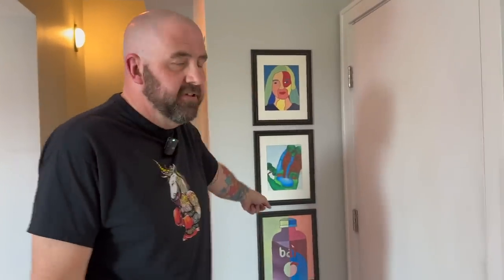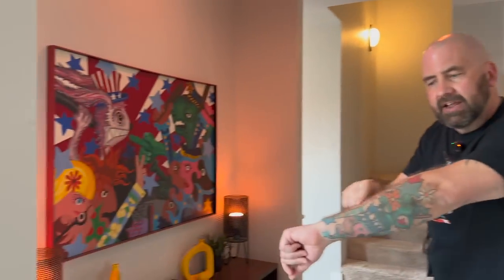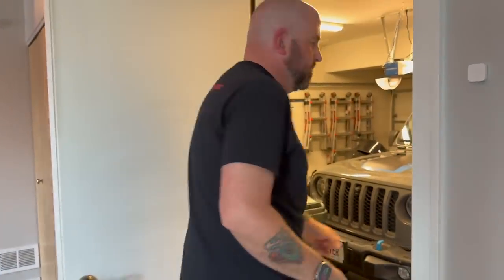Also, just a little side note, all the artwork in here is original, either painted by my dad, Theresa, or my daughter. I've talked about that before, so I'm not going to talk about it this time, but just know as you see the artwork, for instance, this is Delaney, this is my dad, this is the artwork that's on my tattoo, that's where that came from. But anyway, we won't talk about it this time like we did before, but we love art.